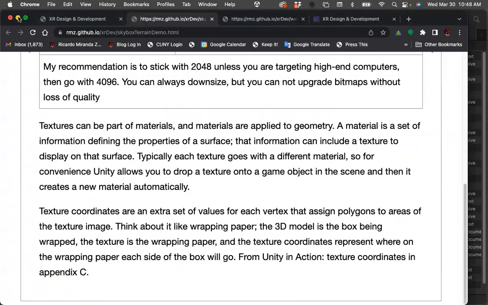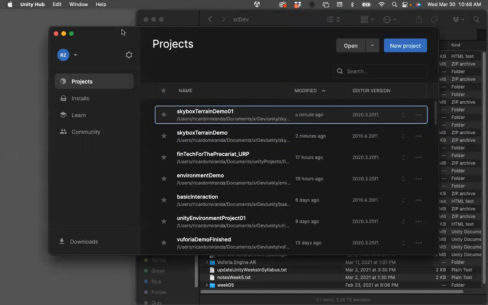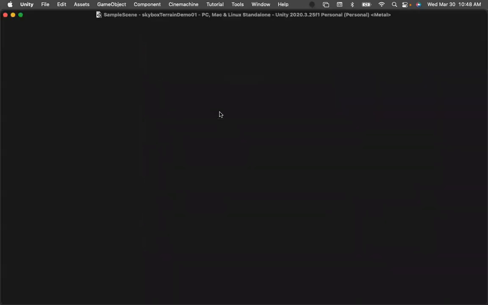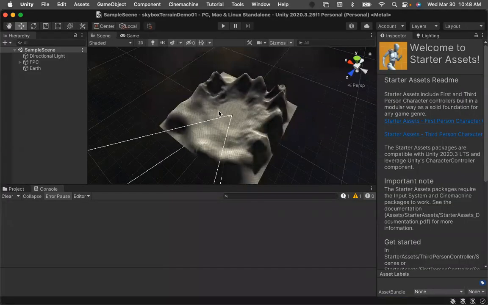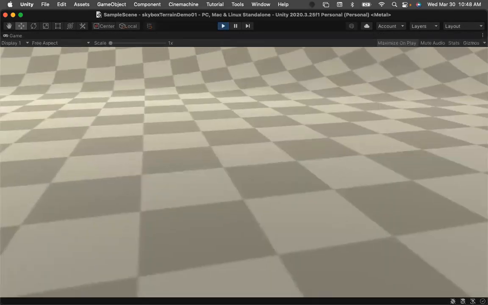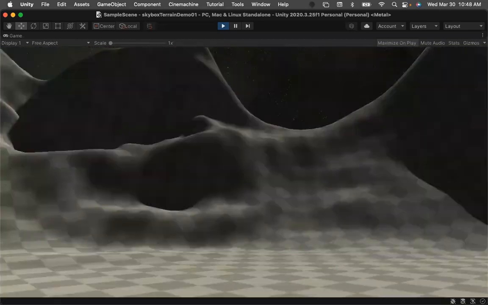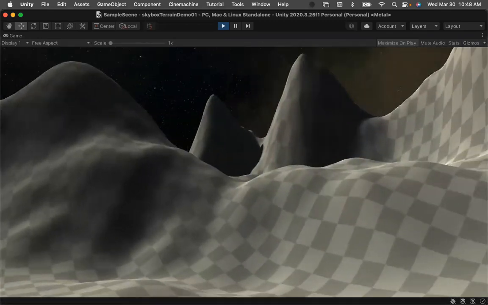Hopefully it will magically go away. Okay, so it's something related to scripts from the starter asset kit with the first person controller.